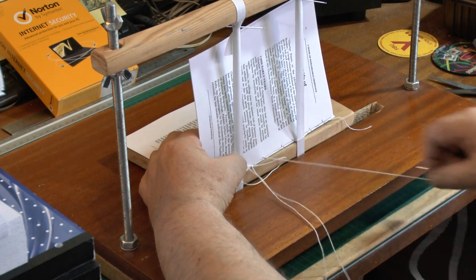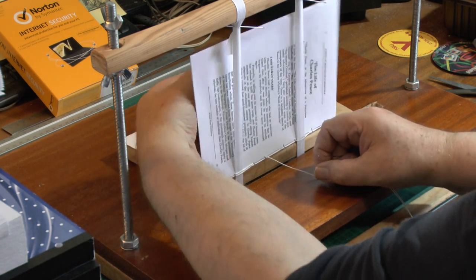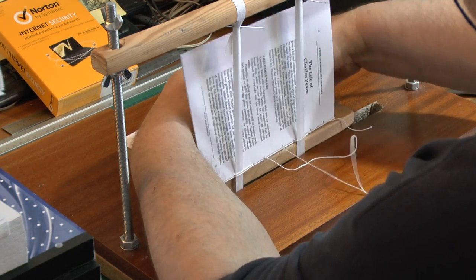The first two on and the last two on are the worst ones, so that's why inside a book, normally, they're the ones that are the loosest. So try saying that without teeth.